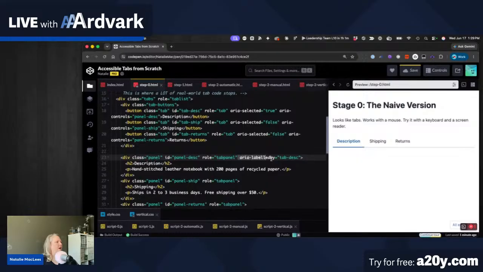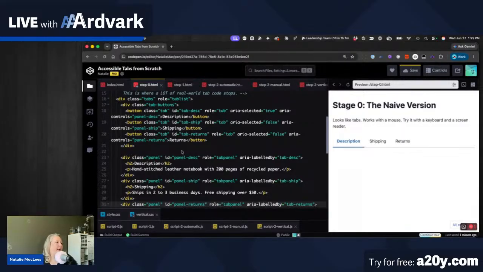And then let me copy this down to our other 2 tab panels. So this one is on tab ship, and this one should be tab returns. Right, so now we have an accessible name for each of our tab panels.